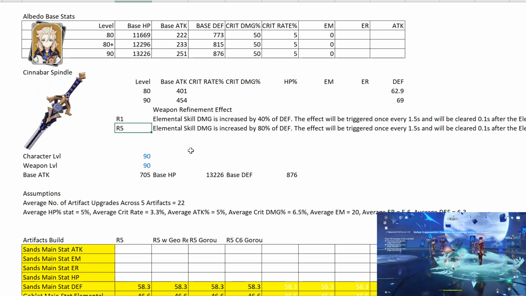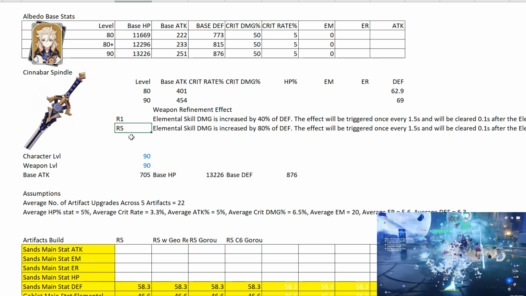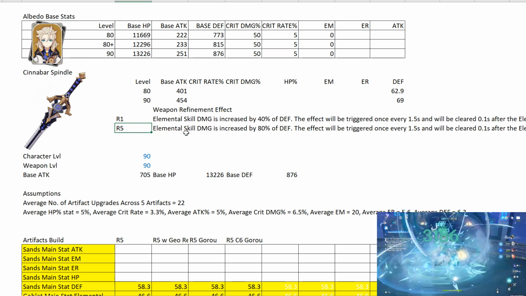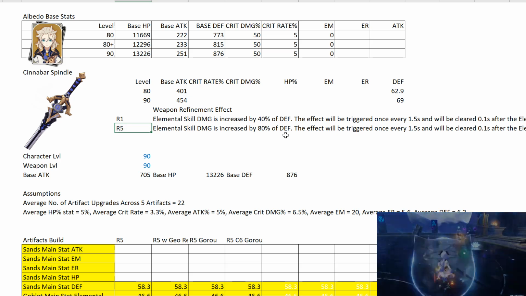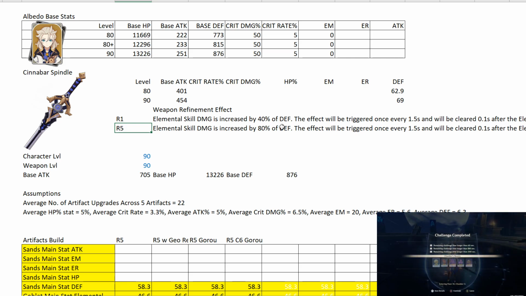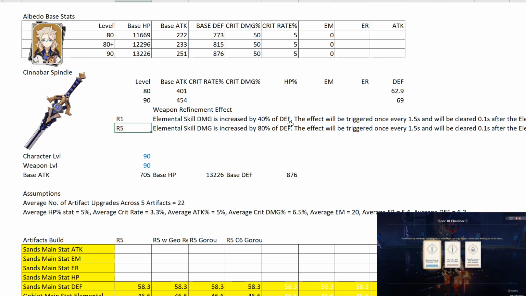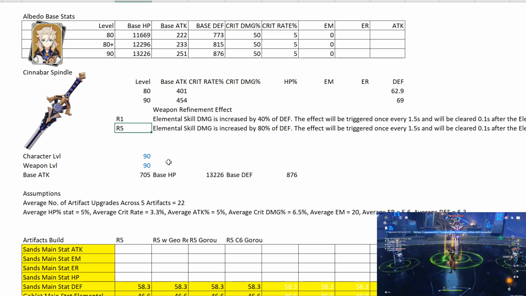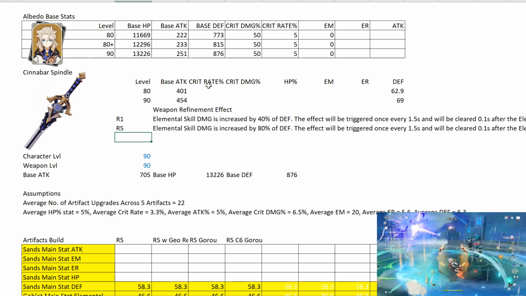Now it's a free weapon, it's an event weapon, so we are going to get the refinement materials through the event, most likely an event shop, where you exchange whatever event currency that you get. So R5 is going to give you elemental skill damage increased by 80% of defense. Does this look familiar? This is like Itto, right? Itto's Redhorn Stonethresher also gives a damage increase based on 40% of defense, as well as 80% of defense, at R1 and R5. Although his weapon does more than that, it also increases his defense directly, as well as crit damage. But let's not go into that. So this is what Cinnabar Spindle does.